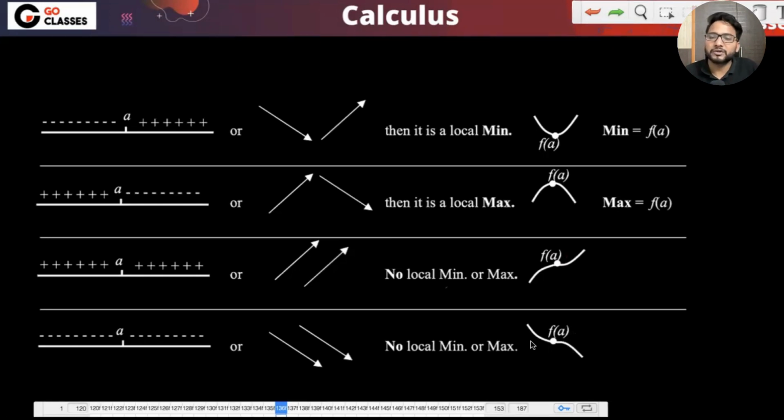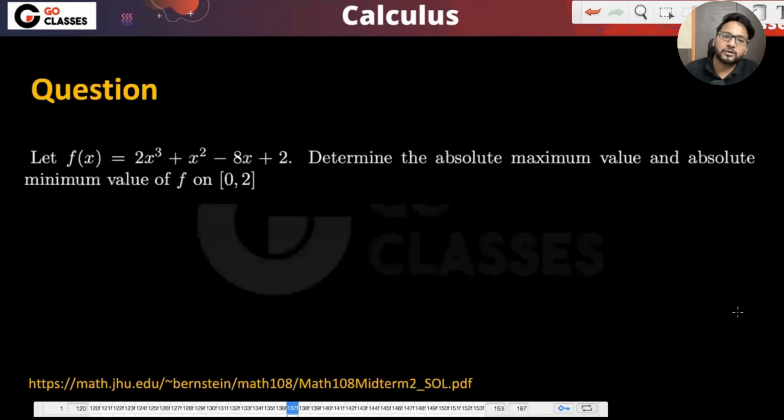Cool. Have you understood this intuitively, what is this point of inflection? Basically, it was increasing only, then something happened, then increasing only, or it was decreasing, something happened, and then decreasing, right? So basically, the function behavior is not changing, increasing to increasing, but in between something happened and f dash a became zero. Then it is called point of inflection. I will talk about the point of inflection in more detail. Okay, let's keep it for a future slide. Let's not worry about it here. So let's just solve this particular question.